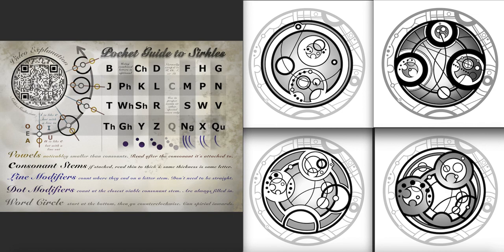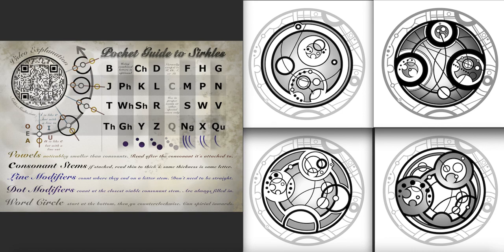And then we have a P with 1, 2 lines on a circle inside the word circle, 2 lines on it. Then we have an E on the line of the word circle. And now we have something tricky. These are 2 letters stacked on top of each other because it's a double line. See how there are 2 lines concentric with each other? And this double line has different thicknesses. So we have a thin line and a thick line, which means it's 2 different letters. So 2 different letters in the same row. And we read the thin one first.